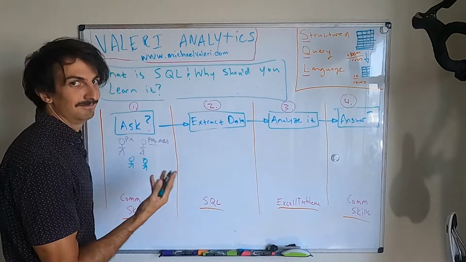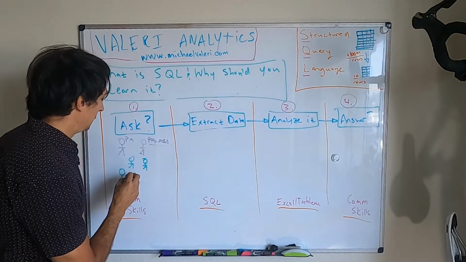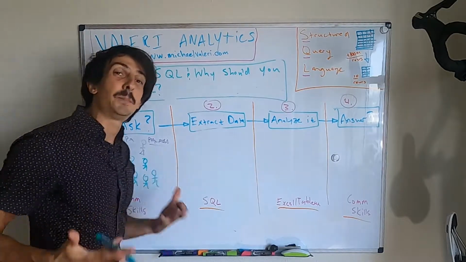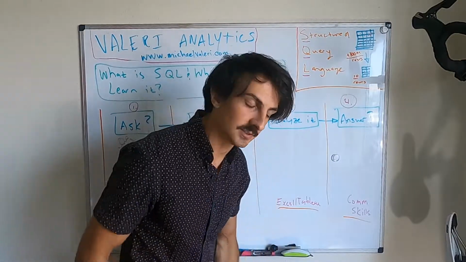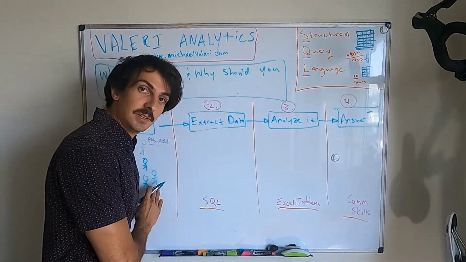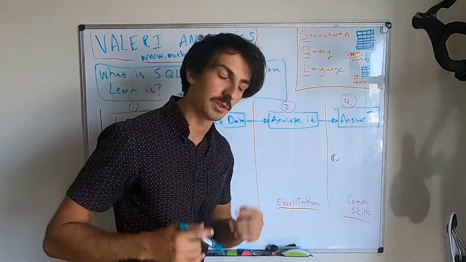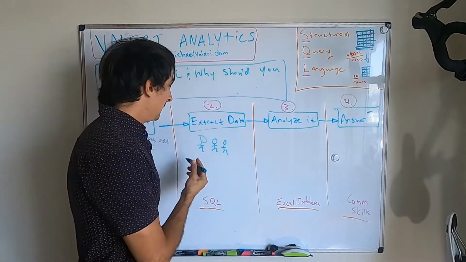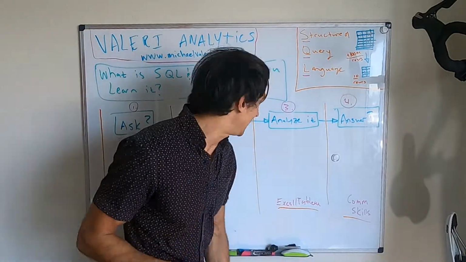Then the head of marketing has his own question. Then the account rep has her own question. Then the other product manager has her own question. Eventually, there are all of these people who have a lot of questions that they need answered. What happens next? That gets funneled into the extract data phase. These folks generally don't know how to write SQL, which is totally okay, but here's where the problem comes into play. You've got a team of data analysts, an analytics team, and these 3 folks are supposed to answer these 20 folks' questions and get the data out for them.